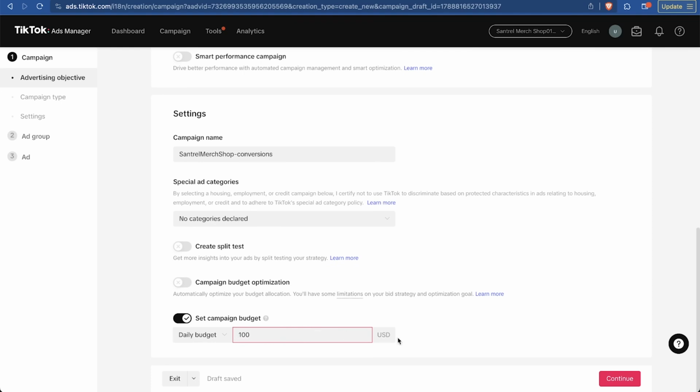So I'm going to say maybe $100 per day. Obviously, you don't want to spend too much money at once, because the first ad you make is not going to be nearly as successful as the 10th ad you make. You're going to be learning, and as you go, you're going to iterate and find better and better ads that convert better. So the goal here is to learn as much as possible, and eventually that will increase your profit margins, and you'll be able to drive meaningful traffic that actually does convert to your online store. So for now, I'm going to start off with $100 per day.